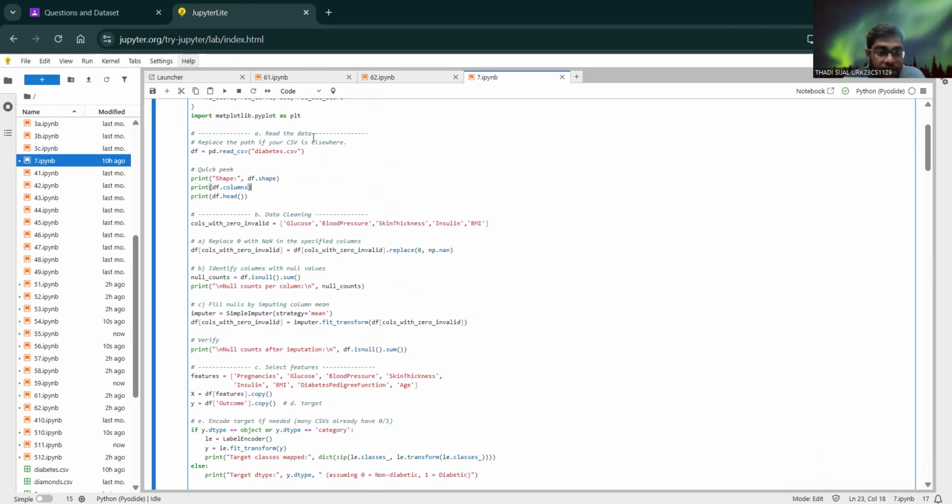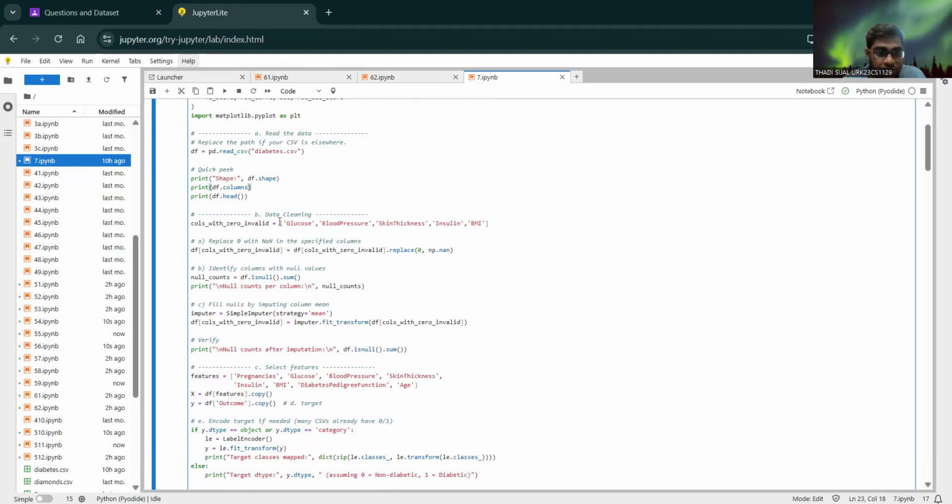First question, read the data. Here df is equal to pd.read_csv, the CSV file we have taken is diabetes. Here print df.shape, print df.columns, print df.head.